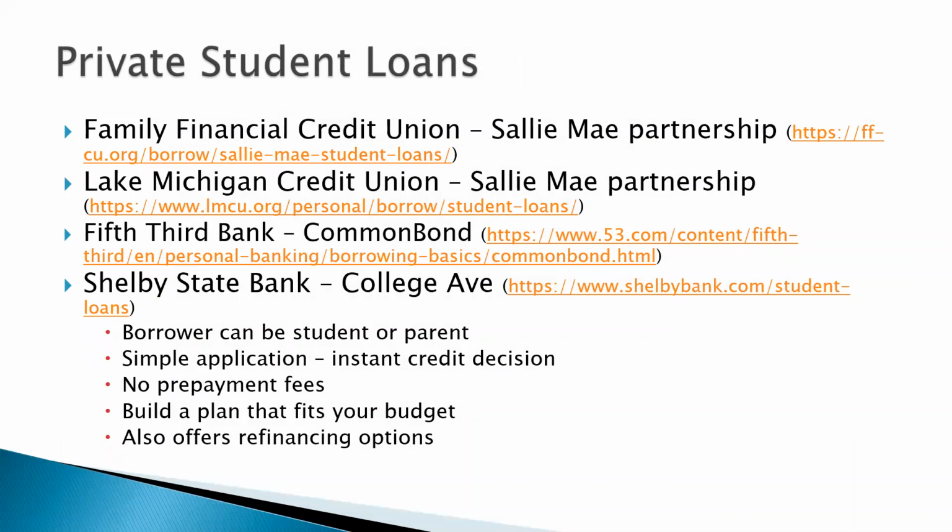Once you determine and you receive your financial aid awards from the colleges, you're going to lay those all out and take a look at, if you have 2 or 5 or however many colleges you were looking at, take a look at your financial aid awards and see what's offered. You'll see your loan amounts and your grant amounts are going to be the same, but then there might be some different amounts that are offered from the school. So once you determine where it is that you're going to go, and then you determine that gap of how much more you're going to need, that's when you might want to start considering a private loan.